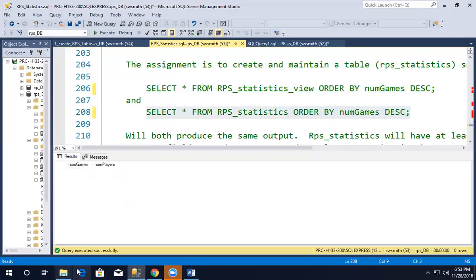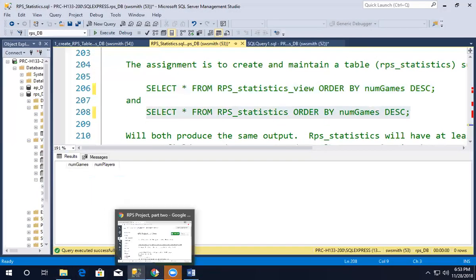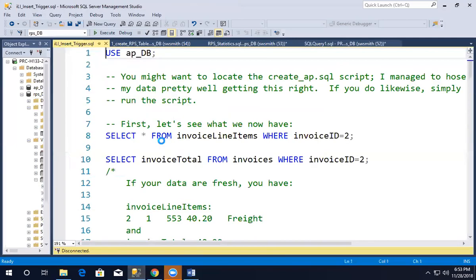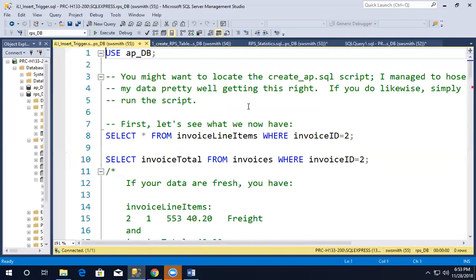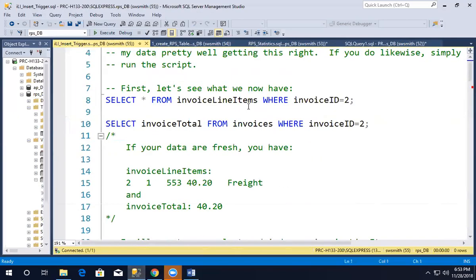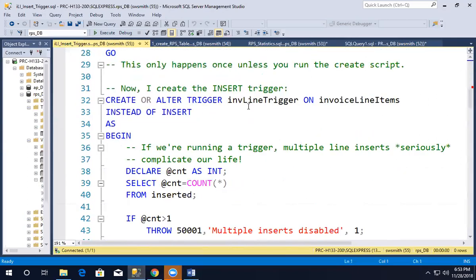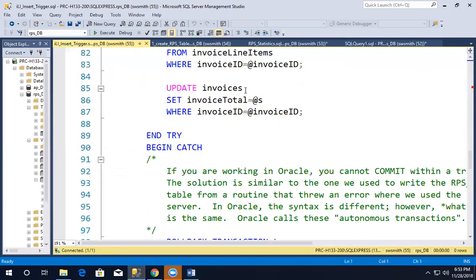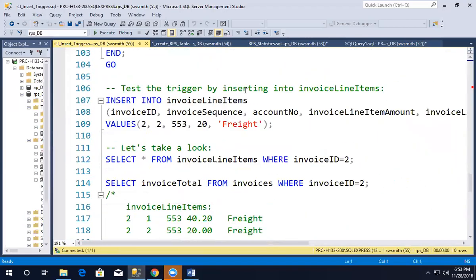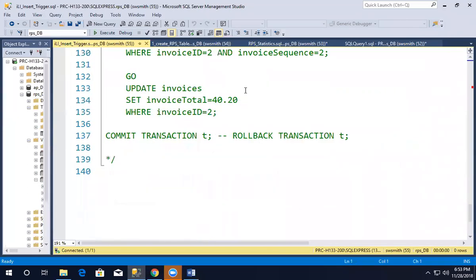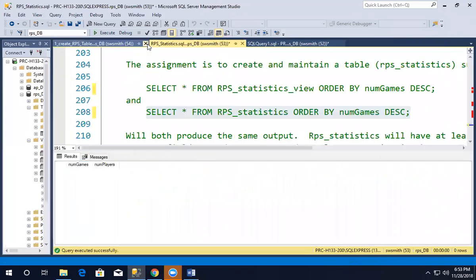What I get for sitting here chatting and not getting ready to go. Let's see, where is my trigger? I gave you this. I gave you this one.